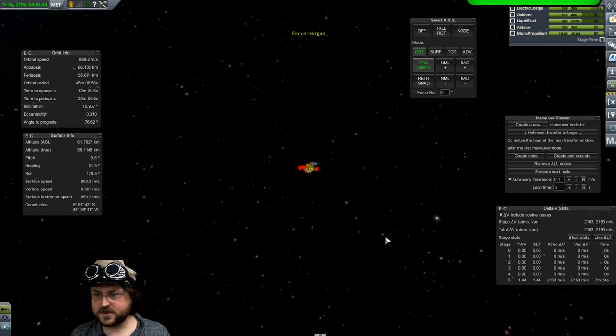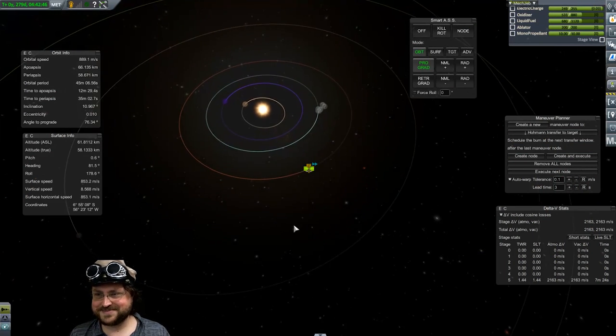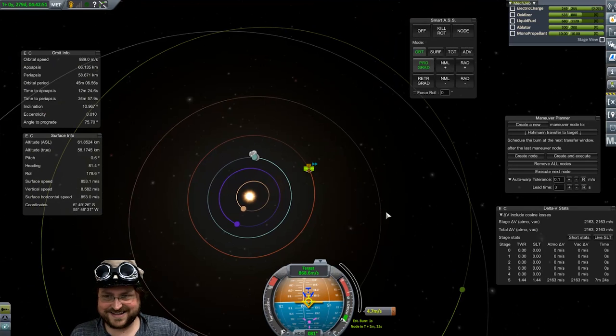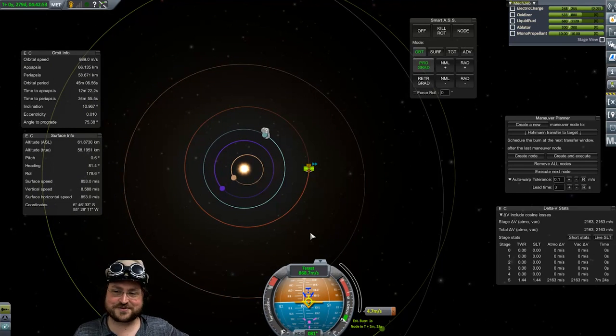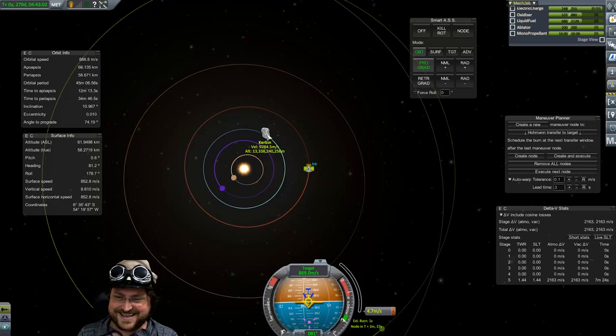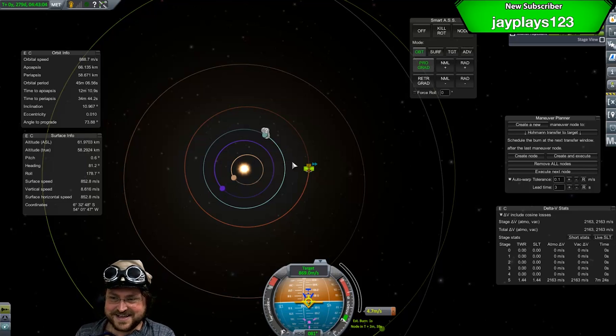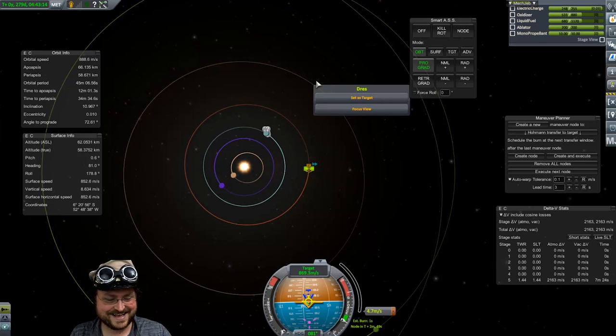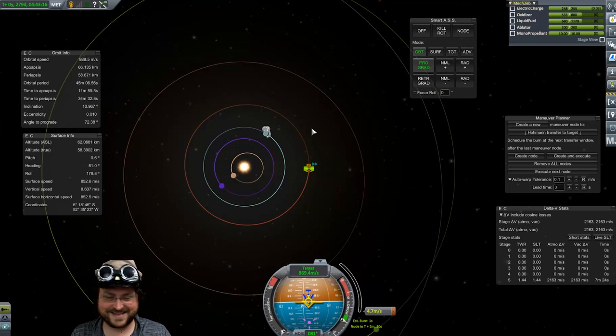Okay, so I got some bad news for Bob. We can't go home yet. He's going to be in orbit around Duna for probably about a year and a half. Because we have to wait for the transfer window again. Kerbin's not in the right place. If Duna is here, we need Kerbin to be here. So, poor Bob.